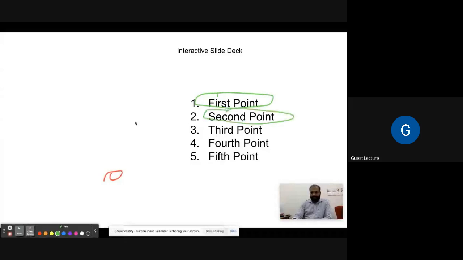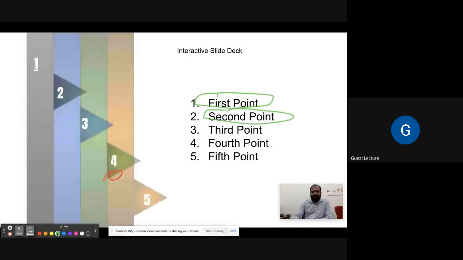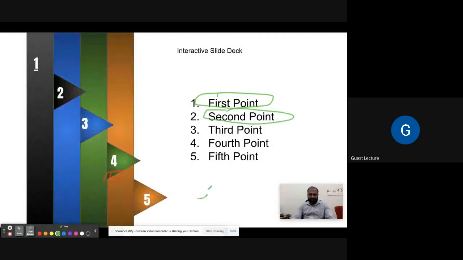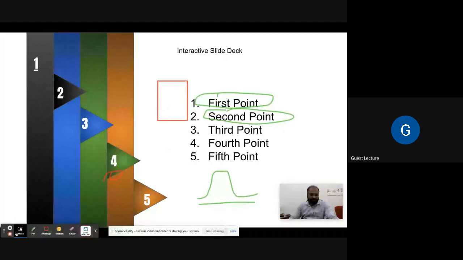Suppose you'd like to teach mathematics, you can use this pen symbol and draw the normal probability curve, or anything you can explain to the students with this. I'm just drawing the normal probability curve. Suppose you'd like to stop this pen, you can go back and see the other tools like the rectangle. Even for mathematics teaching, we can create a rectangle. And there are a lot of stickers available, and erasers. If you'd like to stop the webcam, that's also available. So like this, you can give the lecture.